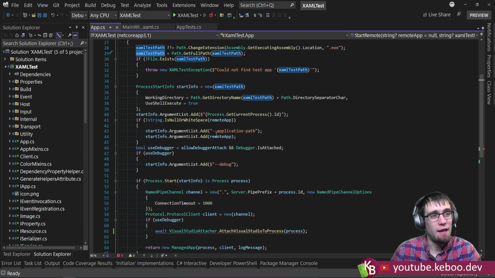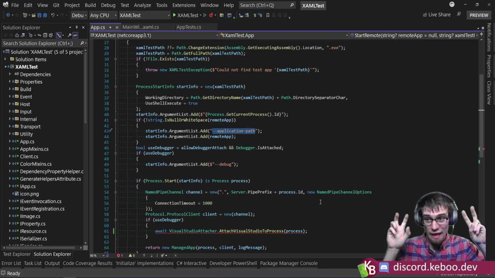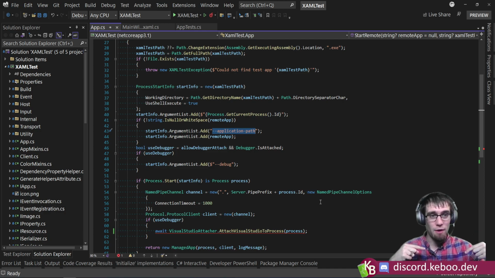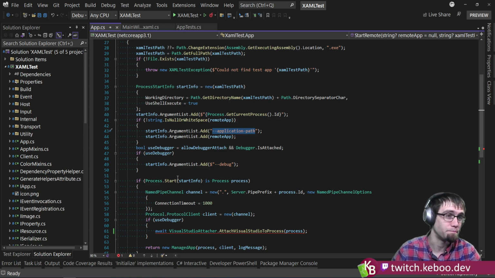But when it starts up, it has the ability to pass itself some arguments, and this is how we get the separate process going, and how I can make some assumptions about how my client and server are working, because the same library is also the app shell that gets started up. I can be pretty confident that I don't have two versions. Like everything's always going to be the same version, and I can change the gRPC protocol, and I don't have to worry about back compat, because whatever assembly you use to start the thing is the same assembly that started, so it's always going to have the same one. Or it's going to be really hard to not get the same one.